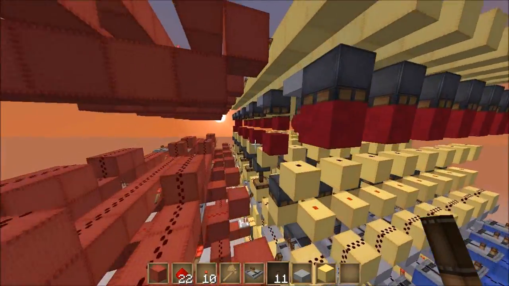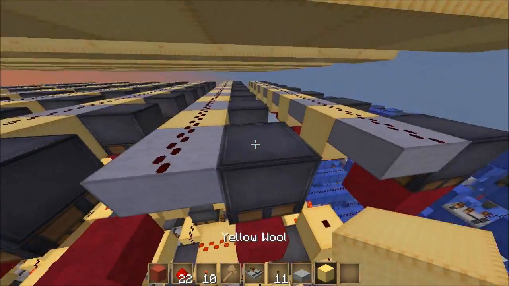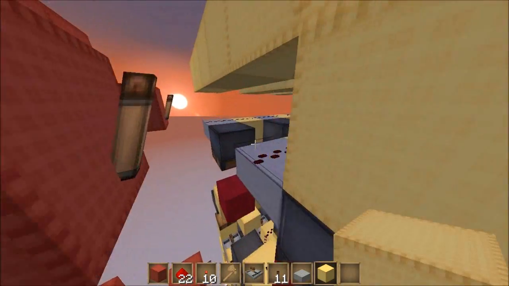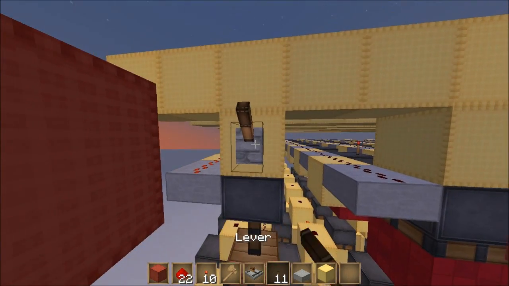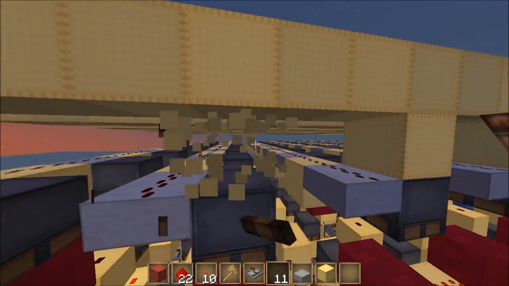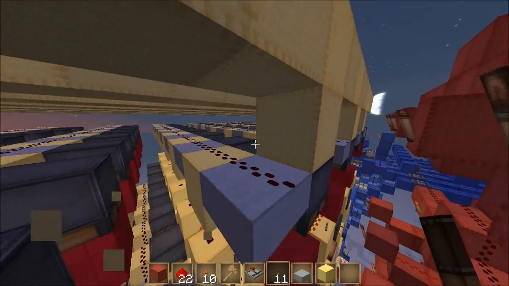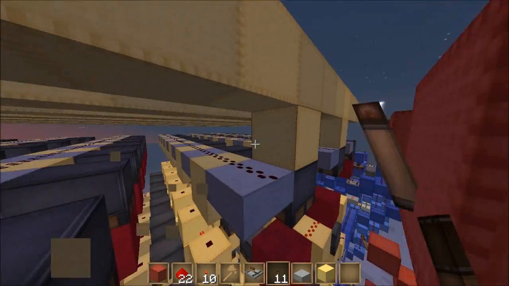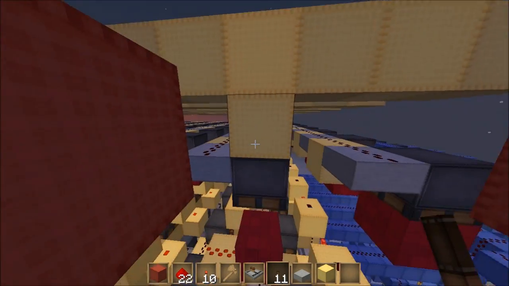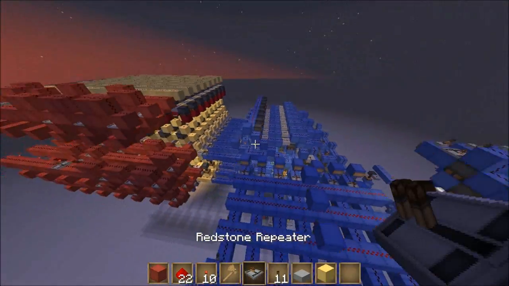You'll hear pistons going off in the background because we have block drops, which we should also get rid of by placing blocks on all of these, and then fire them off in turn to make them go and get their blocks. Okay, so now we have everything set up in the right position.